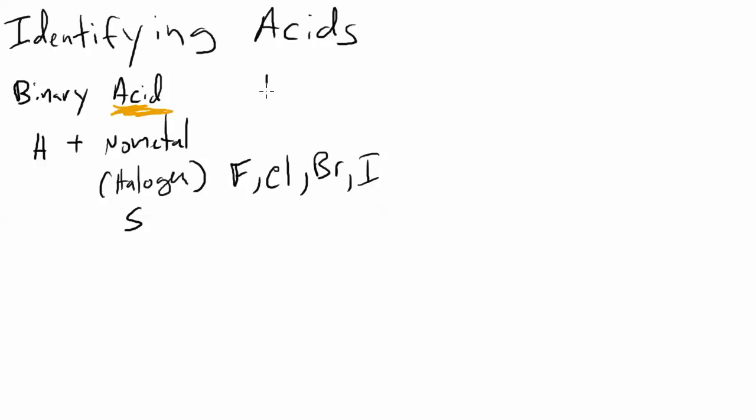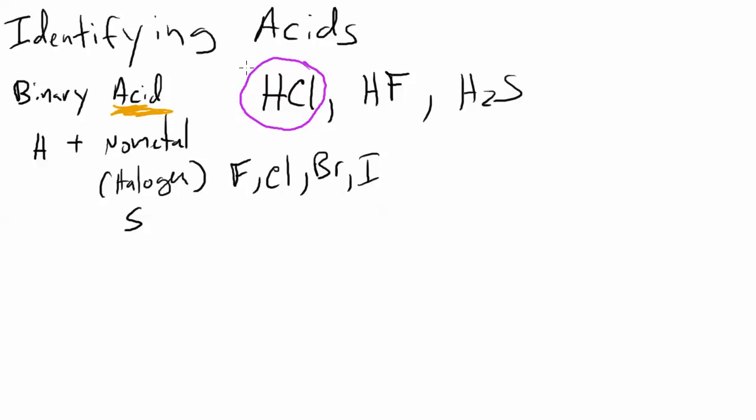So an example would be HCl, that's hydrochloric acid. HF is hydrofluoric acid. H2S is hydrogen sulfuric acid, and that's just a few examples. So you don't need to necessarily know the names of these things, but what you need to be able to do is look at a formula like HCl and say, yep, that is an acid. I know for a fact that that is an acid. So that's the first kind of pattern you're looking for, is hydrogen with some nonmetal. And those are called binary acids.